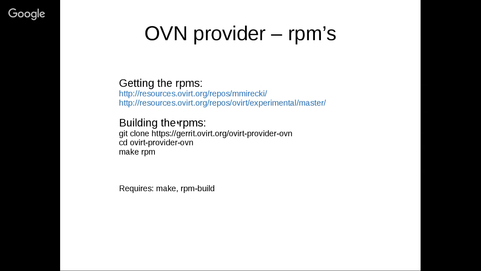Alternatively, you can clone the OVN provider repo and build the RPMs yourself. It's a fairly simple process. It's actually only the 3 commands listed here that will do the job. Building the RPMs yourself will require to have make and RPM build installed on your system.